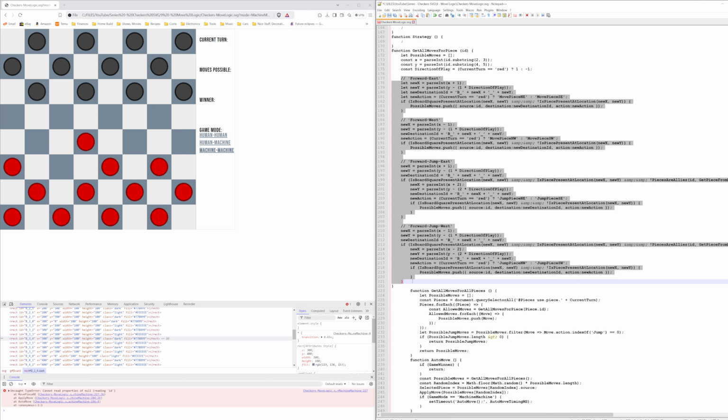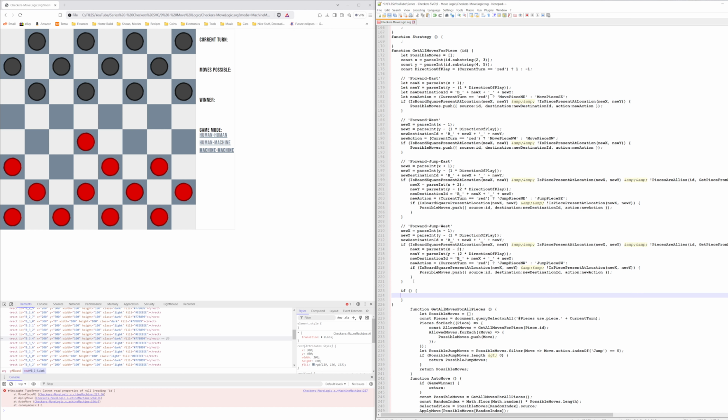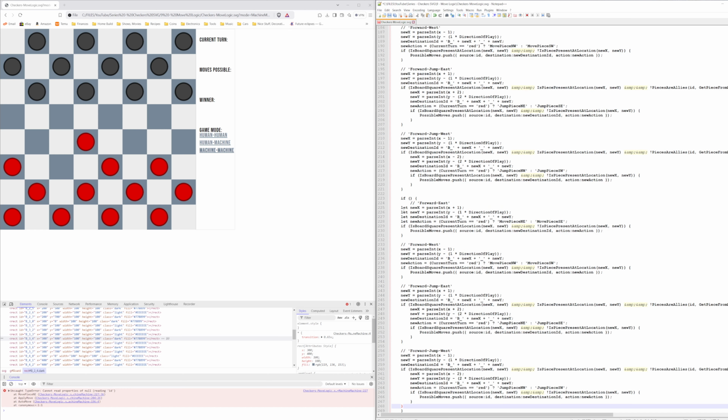So I'm going to copy all 4 blocks here. So the other conditions are if the piece is a king, then it will also be able to move in the reverse direction.